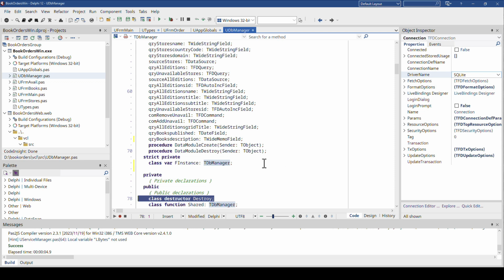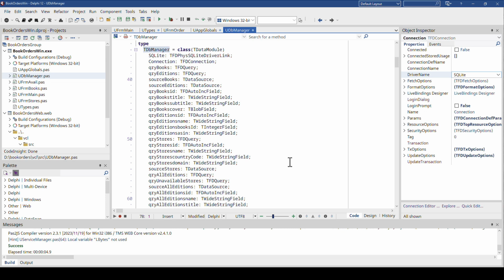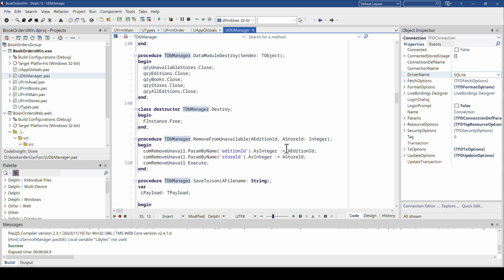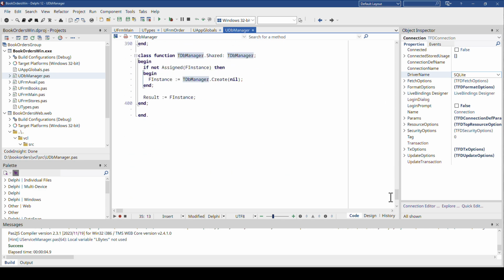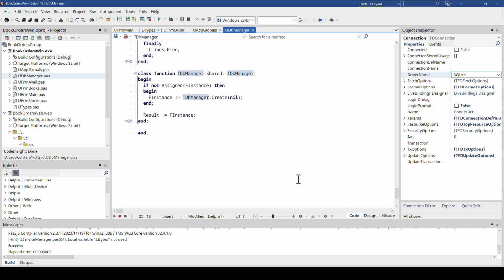But this, in my opinion, is much, much nicer because you can tie everything to a class, which is TDBManager in this case. So the initialization, if I scroll down here, doesn't exist, and the finalization doesn't exist either.